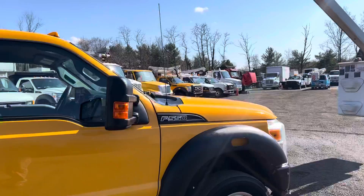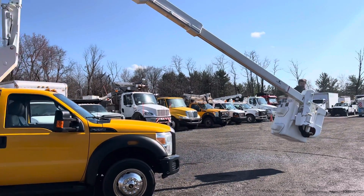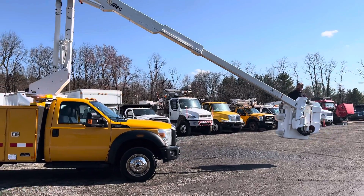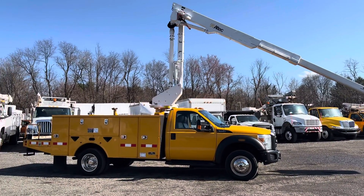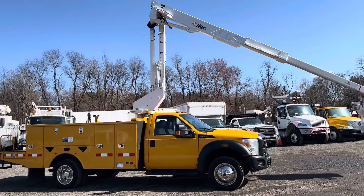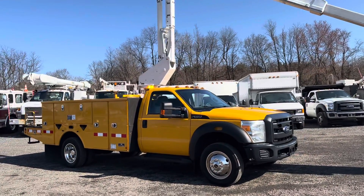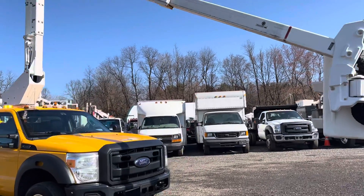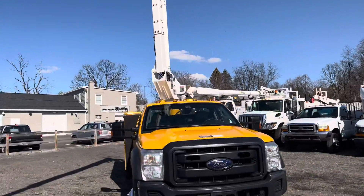Robert is going around town with this thing — you can see it does what it's supposed to do. We've got our stow function, it's a hydraulic stow. The truck operates as it should and does everything it's supposed to do. We've got a V10 gasoline engine and we've had good luck with them. Just a nice truck.